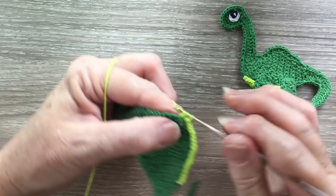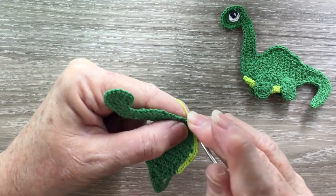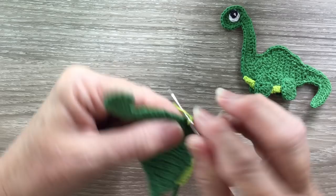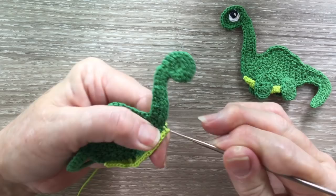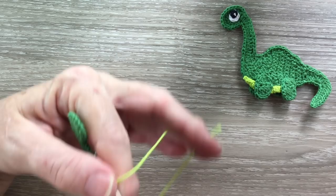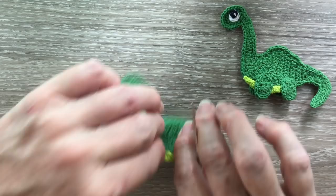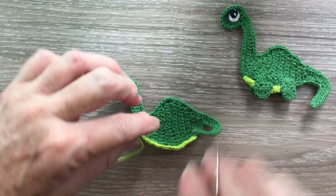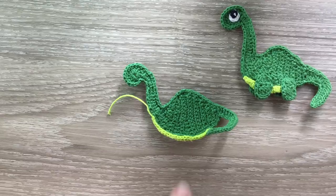And then work one single crochet into each stitch to the stitch before the neck, and then work a slip stitch into the next stitch and fasten off. And we'll just bend that up over the body and stitch it down when we're putting it together. So that's all the body done.